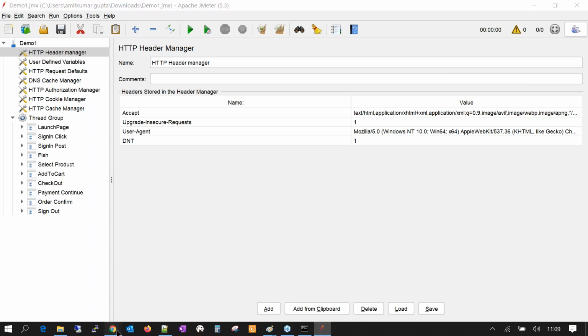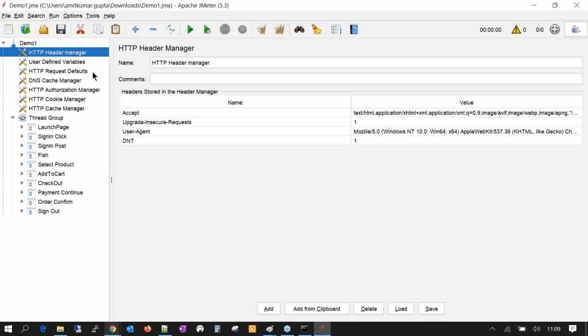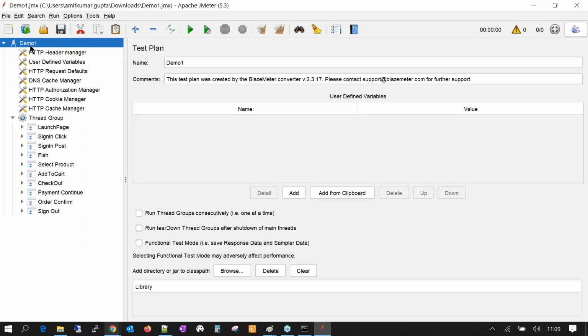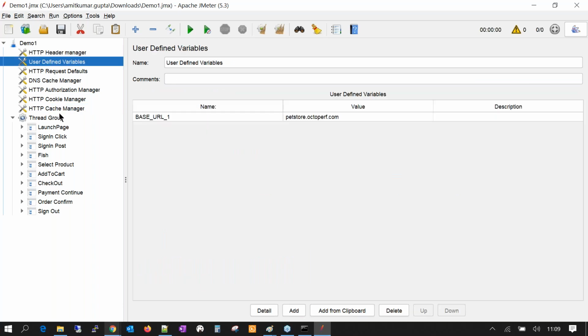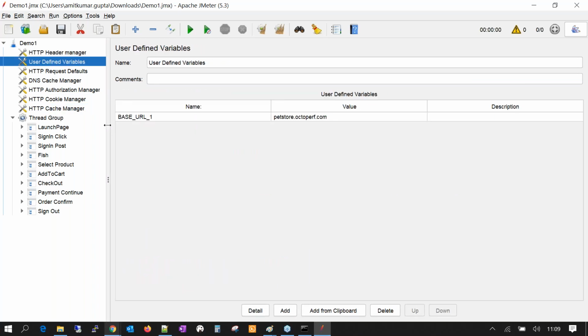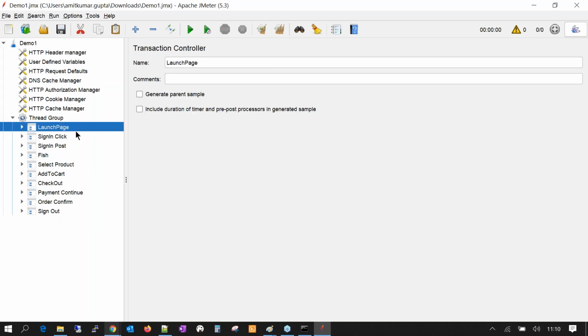Yes, no problem. All the things that we have recorded here for this JPetStore are recorded inside this demo one test plan. There are a few additional things added through this BlazeMeter extension, which have been added by default, and most of them are not required right now. I will format this script to keep the minimum things, so it does not generate confusion for you guys. But these things we have done manually throughout our recording.